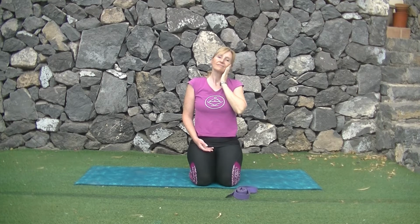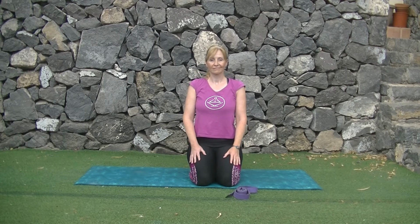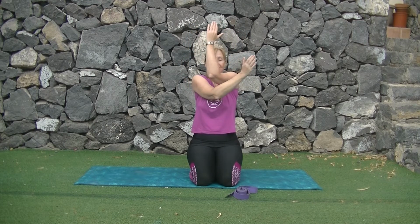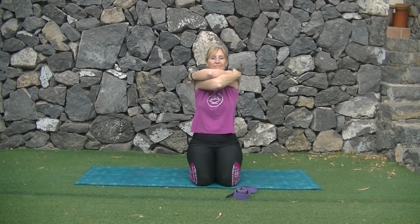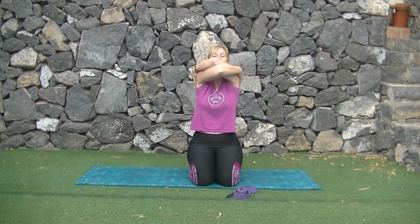Again, coming out carefully. Rotate the shoulders. Arms out straight, bending the elbows. And then bring the left elbow under the right, holding on to the shoulders, and then lift the elbows and then lower the shoulders.